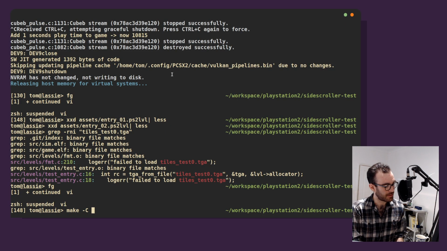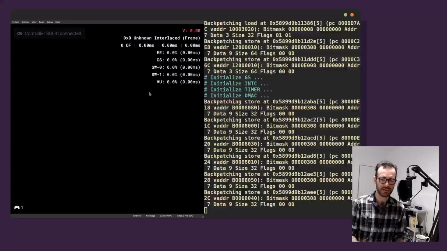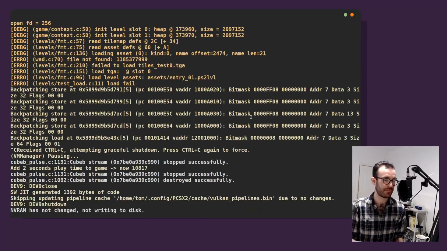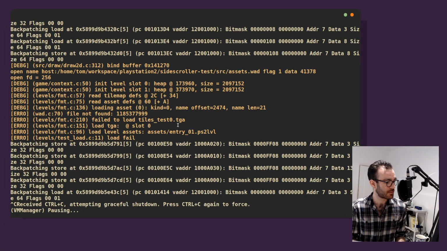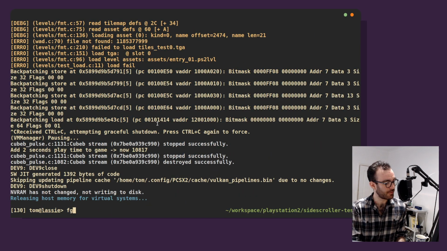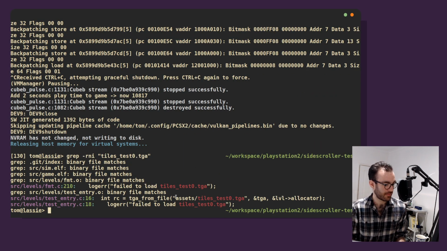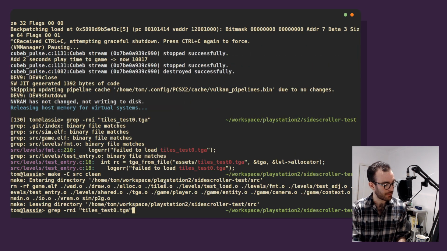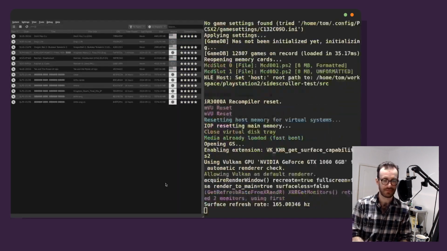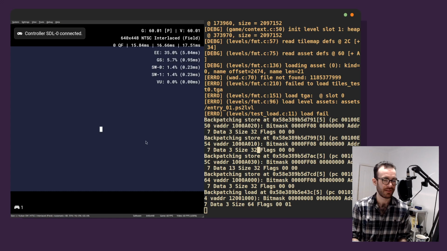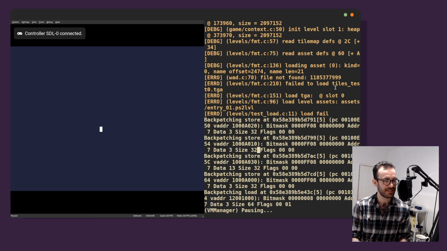We just changed the path. But that's weird. I wouldn't think it would try and do this. What went wrong this time? Assets. Failed to load this same file, huh? Failed to load. What's going on? When in doubt, do a full rebuild. And now it'll probably work. No. Test tiles. Where's this coming from? It's coming from inside the level. Something's telling it to load this.